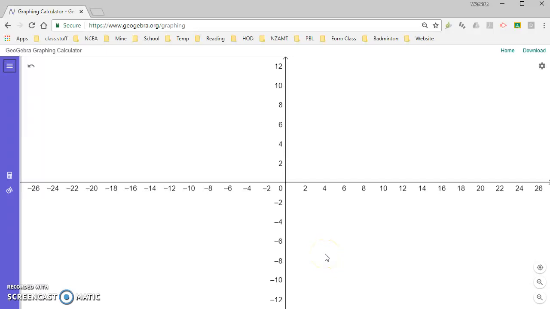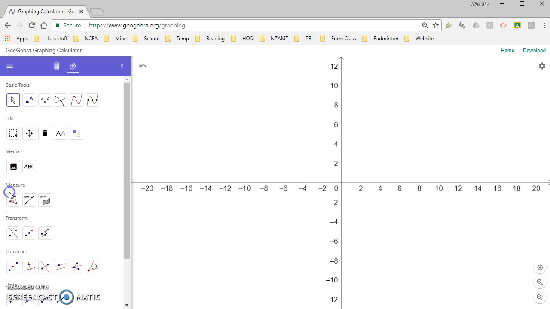This video is a bit of an introduction to GeoGebra. You've got a bit of a grid here where you can plot some graphs, you can do some diagrams, you can make it a little bit more interactive. You've got a few little settings. I can do a whole lot of diagrams here.